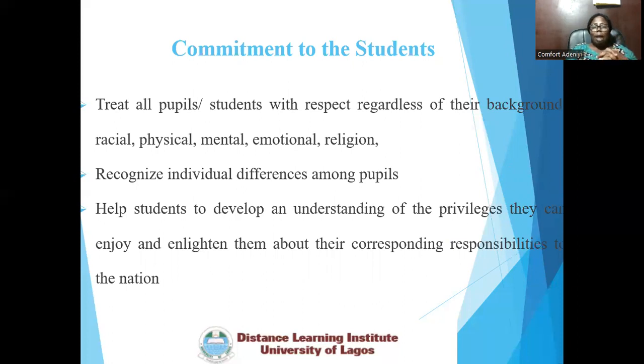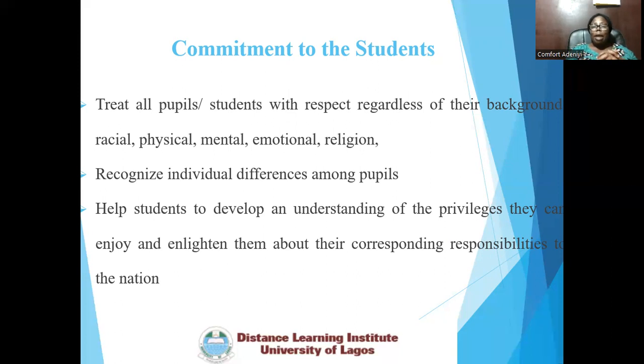Two, teachers are also expected to recognize the individual differences among pupils. As professional teachers, we need to know that students are heterogeneous in various ways. They come from different homes. They have different mental ability, different emotional ability. They come from different religions. So teachers must recognize these individual differences and deal with students accordingly.